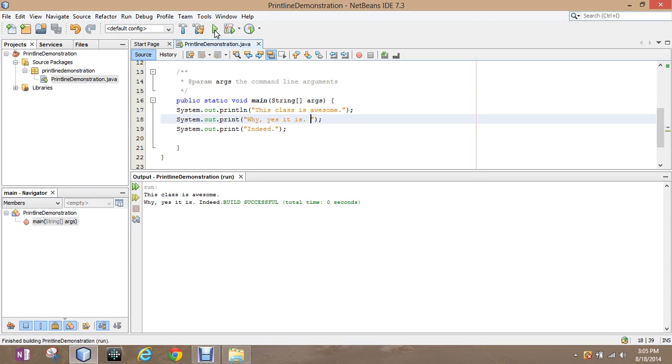By hitting space after "is," now I allowed for that space to exist. You can also notice that because it's not a print line, the build successful ran right after the period of "indeed." So that's an important observation to note as well.